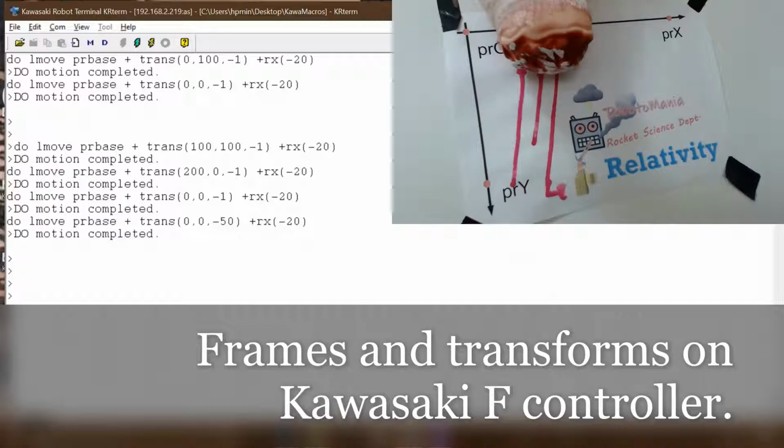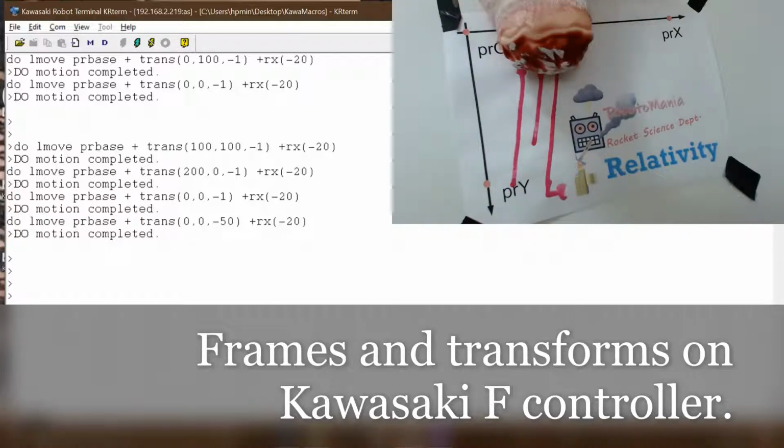So the way to deal with the situation, the easy way, is the use of relativity. Relativity as defined by the AS language adopted and used to program F-series Kawasaki robotic controllers. Now, why say relativity? Because anybody in his right mind would teach a stacker in its own coordinate system and teach the origin and orientation of that coordinate system with respect to the base system of the robot.